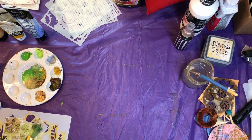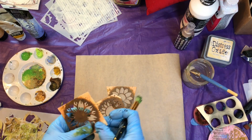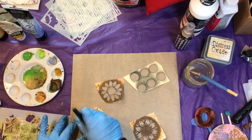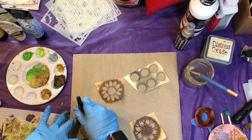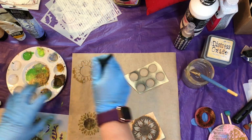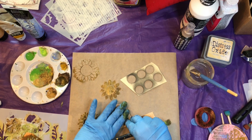Okay, and I'm just going to try to use up my paint here, but I'll show you guys these. We could just do some of these. And this is just on manila folder. And they still have held up. I've used them for a while now. And I'm just going to put some colors down here. I just want to use up my paint and then have it so we can have some fun little sunflowers. So you take them and then try to get some on the other side, which turns out kind of cool. So these are fun to play with.